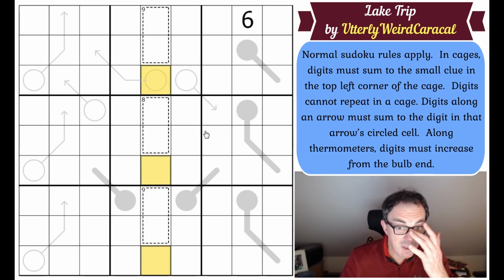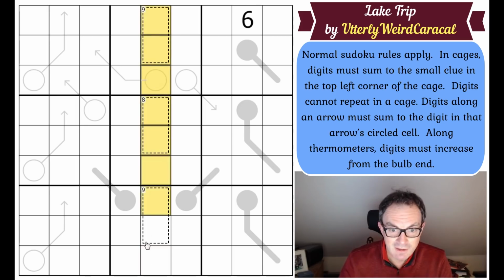Yeah, I can impart my secret upon you. A complete column of a Sudoku must contain all of the digits from 1 to 9 once each. If you add up the digits from 1 to 9, you get 45. So if those 6 cells there sum to 26, these cells sum to 19, which is a high-ish total. It's averaging over 6, but it's not high enough that it's anything like a restriction.